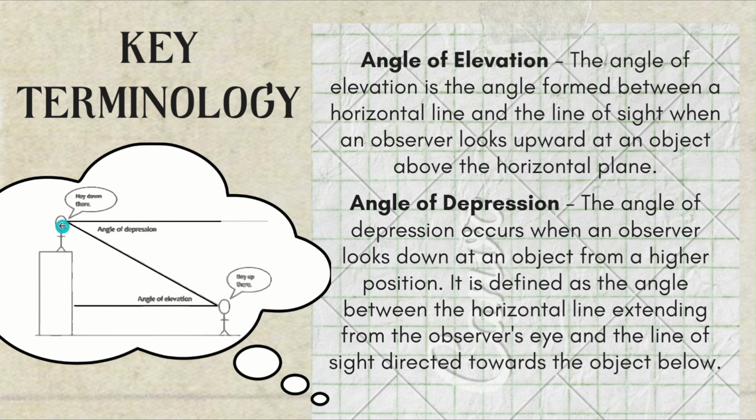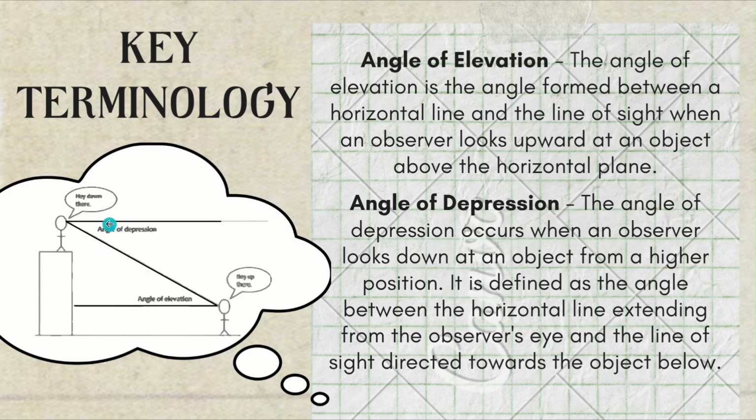It's straight. And once he sees the guy down there, he's like, oh, there's a dog down there. Oh, there's a person down there. And once he looks down, that's his angle of depression. So his angle of depression is basically his straight eyesight and him looking. So the angle of depression is basically formed when he's looking straight and then he chooses to look down to the organism. He's like, this is his angle of depression. So between a straight line to looking down, that's his angle of depression.